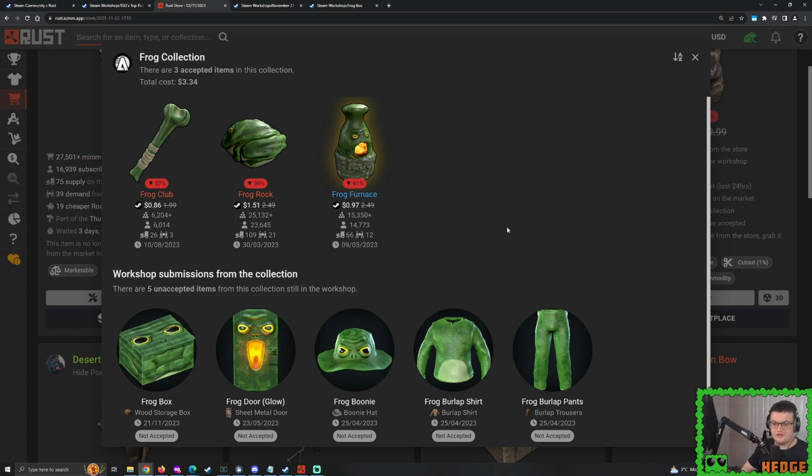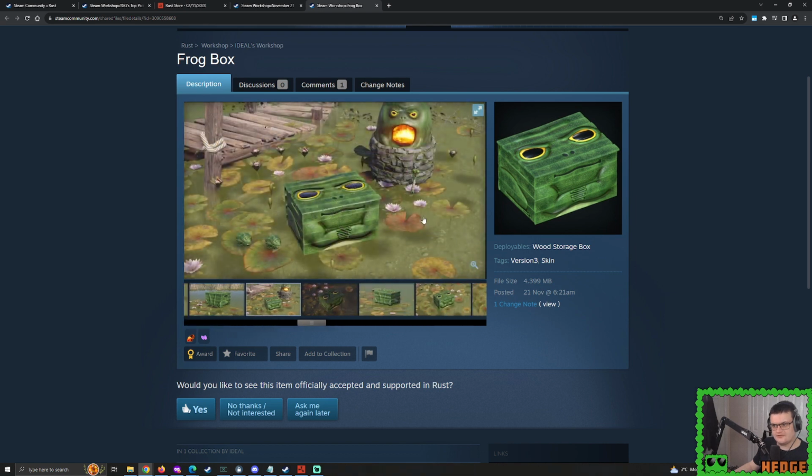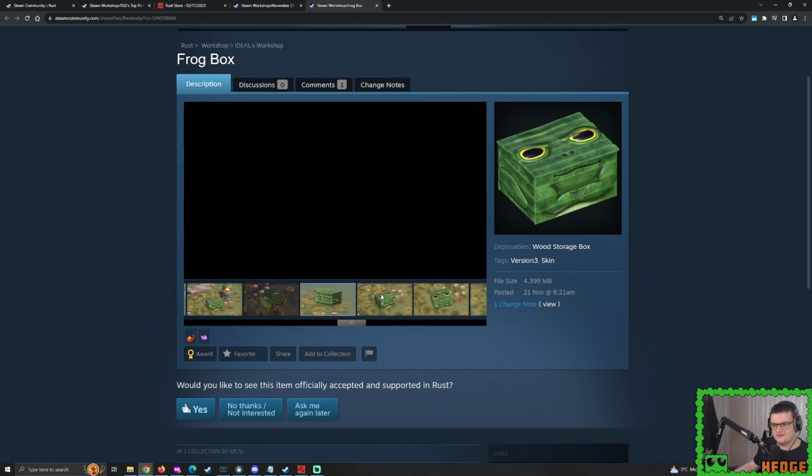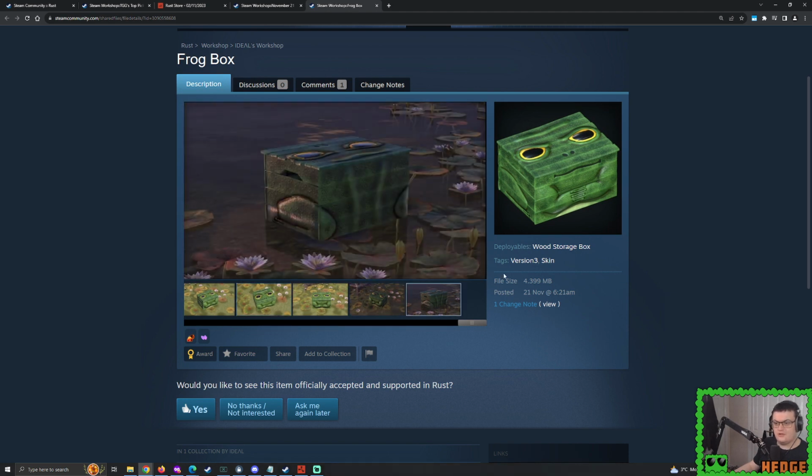Wouldn't be surprised if they do at least a fair bit, but it's not doing super great, and it's going to need to climb up quite a lot for it to really get somewhere. Especially with the likes of the Frog Furnace right here. $2.49, now it's 97 cents. That's not good. But if we were to see the likes of a new deployable being accepted, ooh, gets you thinking, doesn't it? Gets you thinking what might happen from here on now.